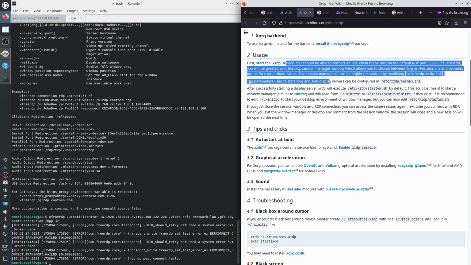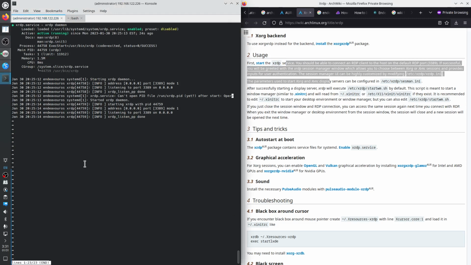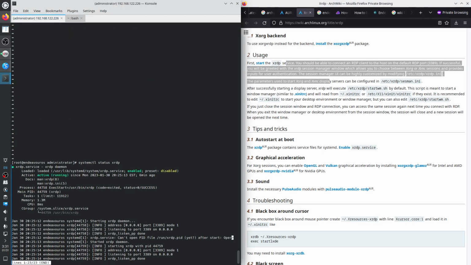Start the xrdp service. It started and is running. Okay, I'll be back in a second after I can connect successfully using the RDP protocol.